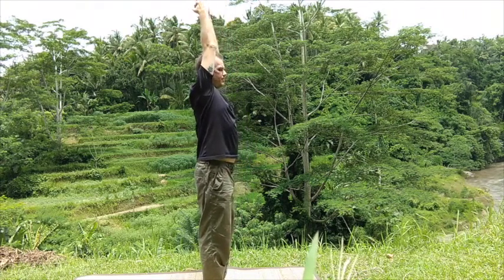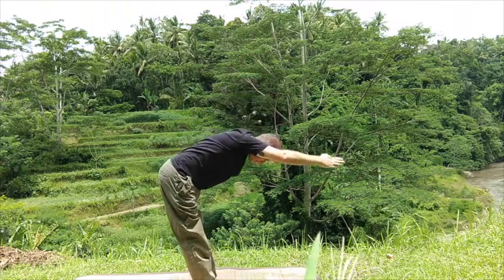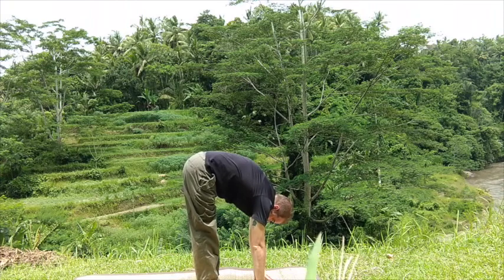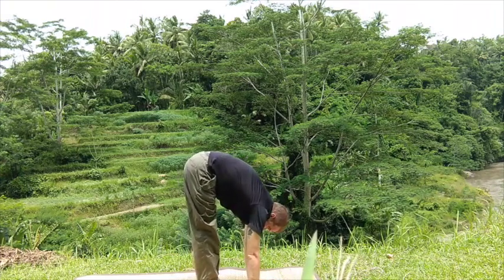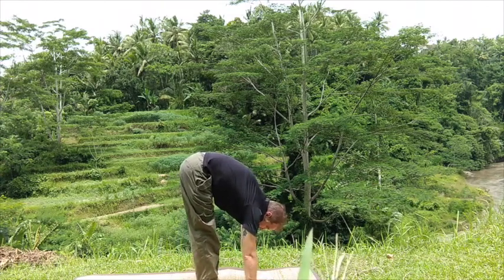Both hands up, and coming down, just go right into the forward bend. Right into the forward bend. Spend a few seconds here feeling both sides of the body.